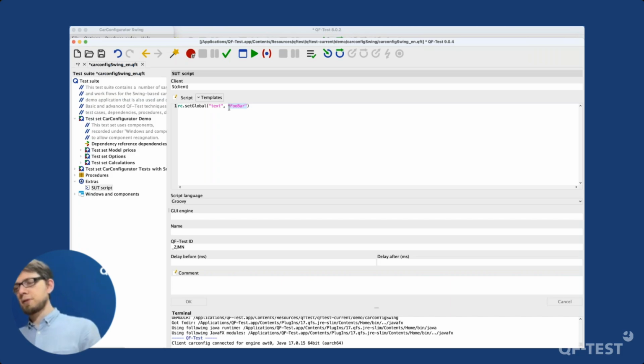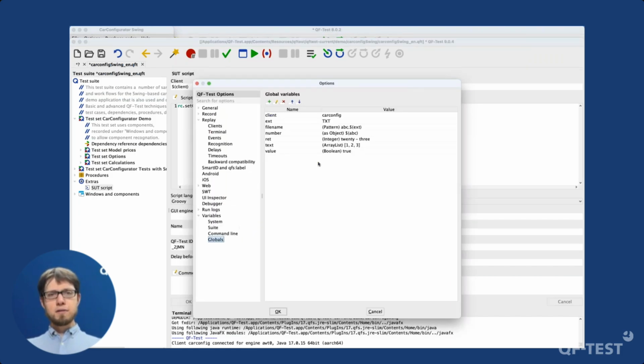So that works fine with strings, with wrappers like integers, like Boolean, with pattern, with date. It works with lists and hashes and sets, or maps and sets, as long as the content is serializable as well. So you can send a list of integers, for example. I could specify something like this here and send it to the other side. And now it's here as text.